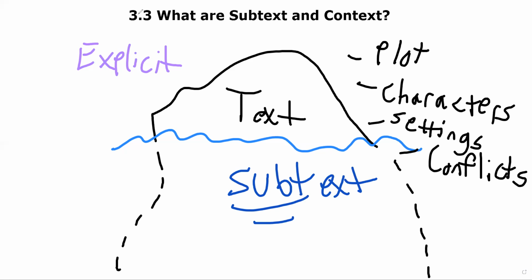Now, that doesn't mean that the subtext is less important than the text. In many cases, the subtext is actually more important because the subtext is what we are trying to get at when we analyze. Subtext is where we usually find things like theme. It also can have relationships with style.